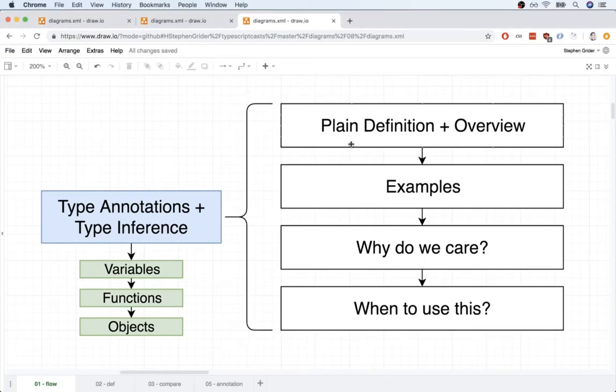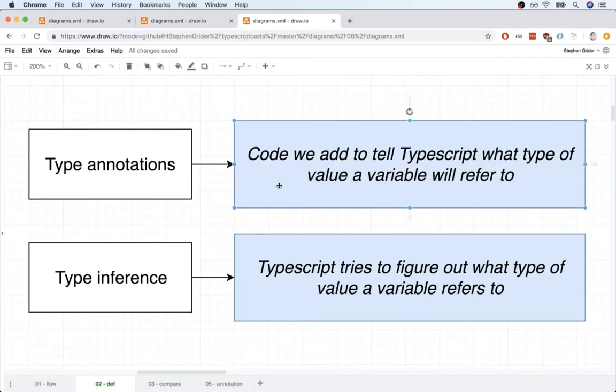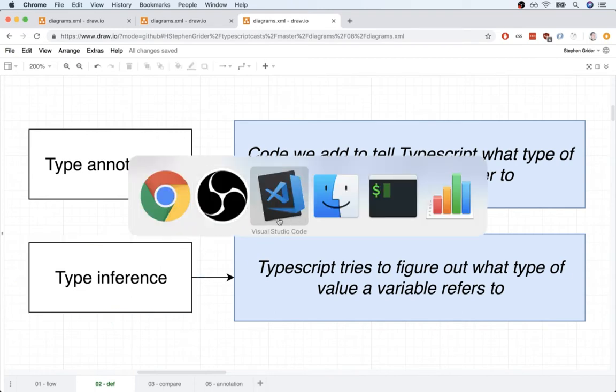In this video, we're going to write out a couple of code examples to understand how type annotations work specifically with variables. Remember, a type annotation is going to be a little bit of code that we write to help TypeScript along. The type annotation system is kind of at odds with type inference. So we're going to first focus on type annotations and then come along and understand how type inference comes into play.